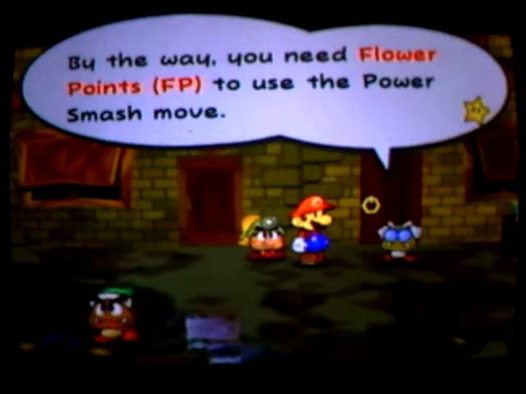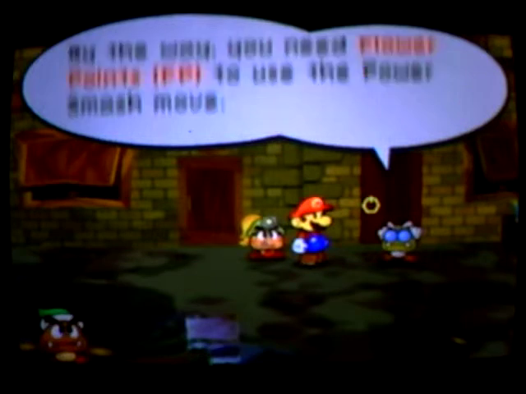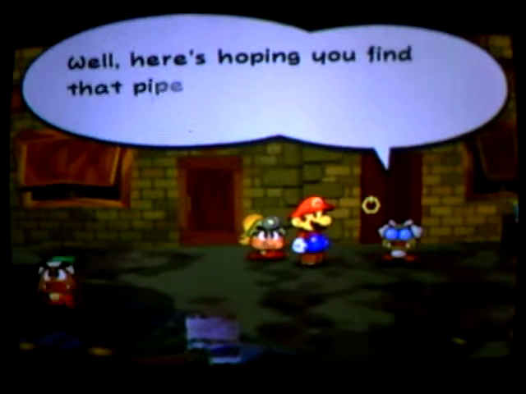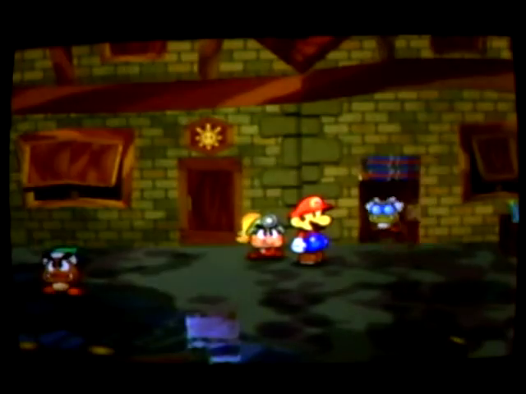By the way, you need flower points to use the Power Smash move. In battle, you should watch not only your HP but FP too. Did you get all that? Well, here's hoping you find a pipe to pedal metal.